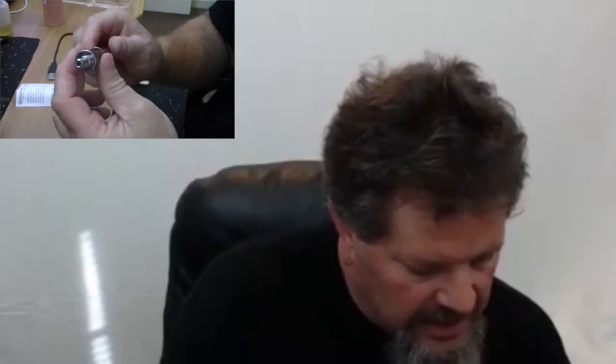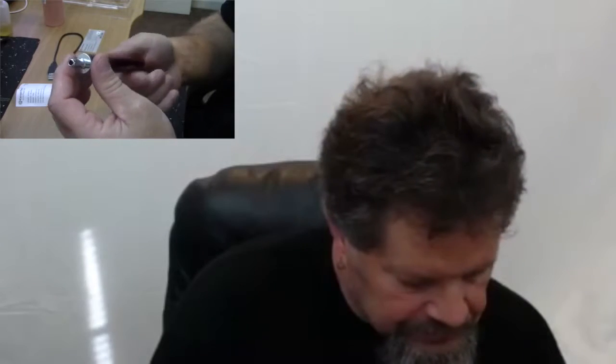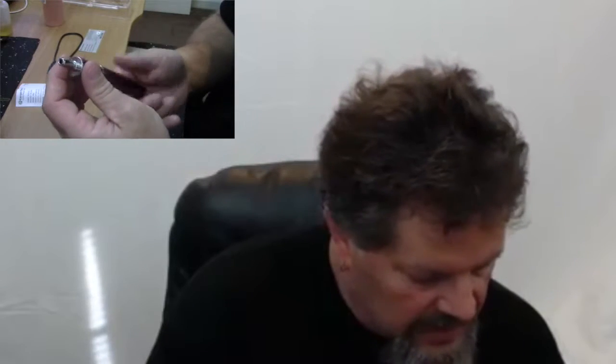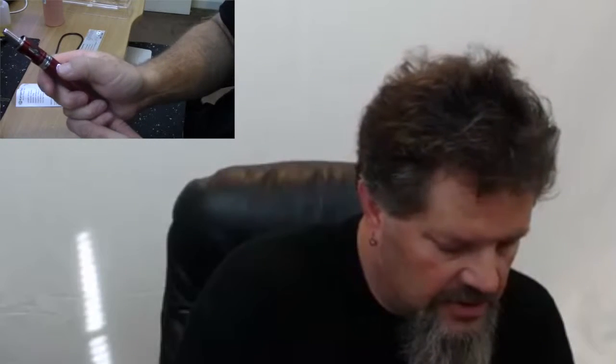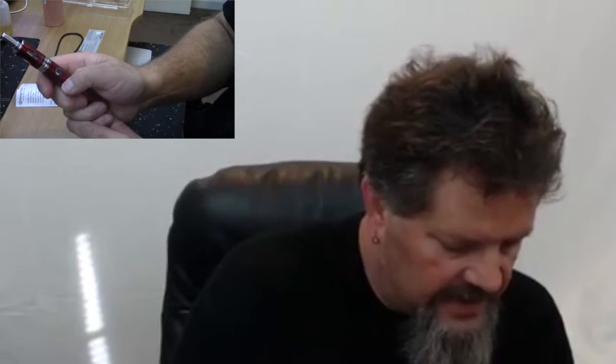So what we're going to do is we're going to let this sit for a second. What I'm going to do is I'm going to attach it back to the battery, and I'm going to let that soak into the coil. Now, just finger tight this, guys. That's all you need to do. Just finger tight. You can see, just whenever it catches, I stop. Five button clicks on. Oh, I had that off the camera. So five off.